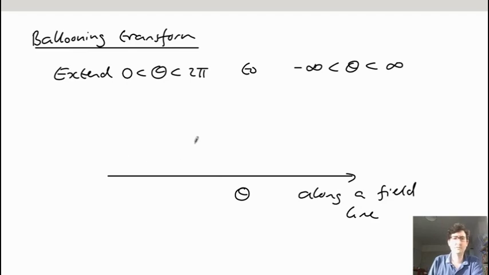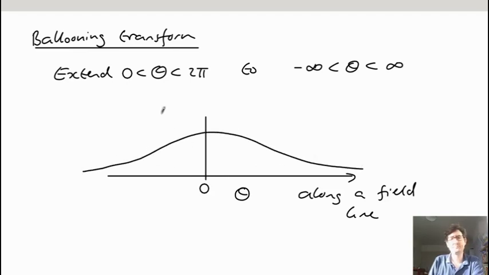And so what we have is a perturbation. Let's mark this as theta 0. We have a perturbation which is very long. If we go, say, 2 pi in this direction, so this is minus 2 pi, we've gone around the machine once in poloidal angle, but because of the field line pitch, we end up back at a different toroidal location, and so the amplitude of the mode hasn't decayed by then, so we can keep going around the machine.